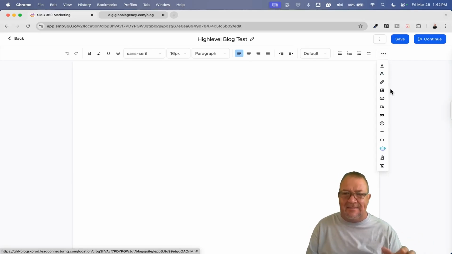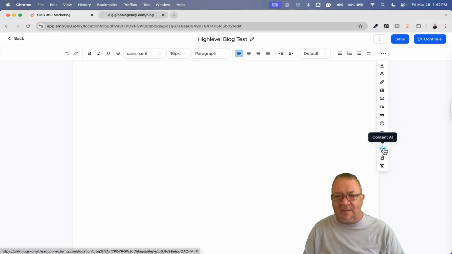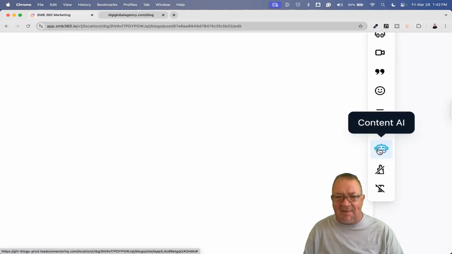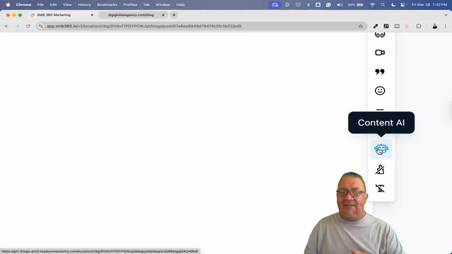Here, I can't really say I'm crazy about this, because I really think HighLevel could probably do a better job with the designer here. But here's where all the other buttons are. Now, one of them is this one right here, the Content AI button. So if you're not familiar with Content AI, if you want to have HighLevel create an image for you, create text messaging and things like that, literally create your blog for you, you can have Content AI generate 1, 2, 3 different versions and all that other stuff.